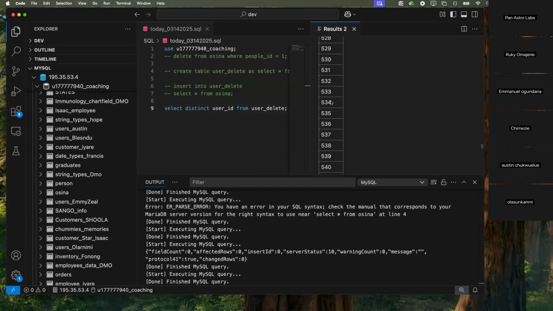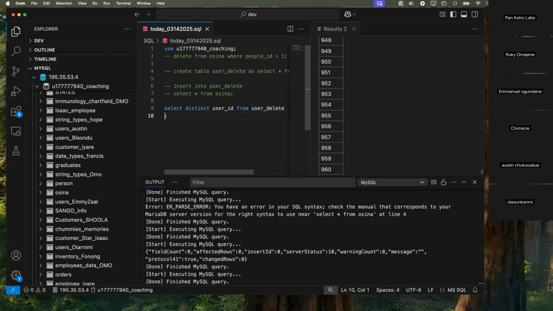If I want to delete records from say 521 to 960, I can just say delete this where user ID is greater than 500, right?